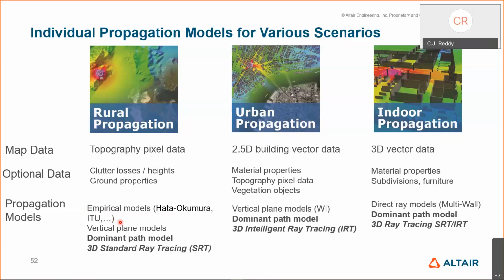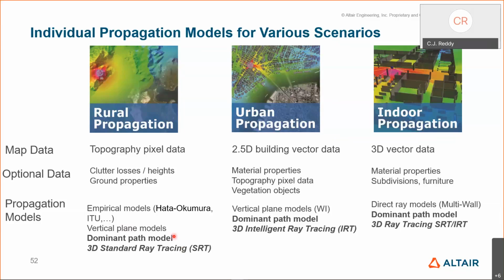These are what we can call a back of the envelope calculation. So they're very fast, but many times they may not be as accurate and complex. Then we have the standard ray tracing method. This actually applies what we can call UTD or geometrical optics applications, where you can compute the reflections, you can compute the diffractions, as well as transmission through the materials and those kind of things.